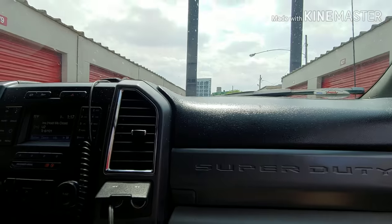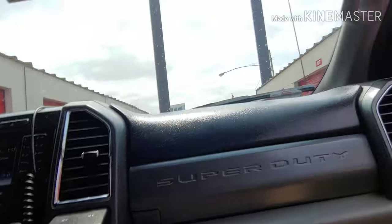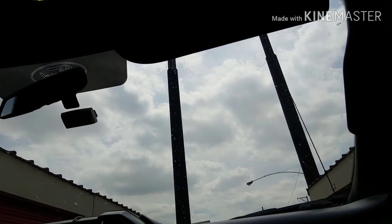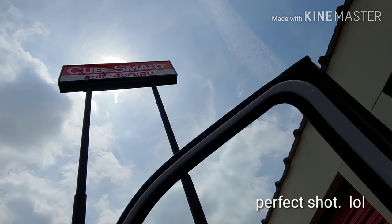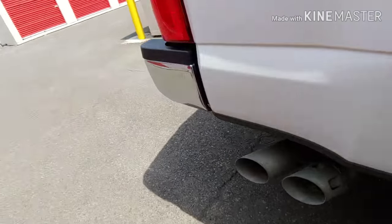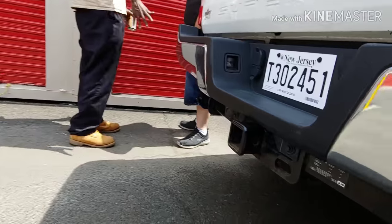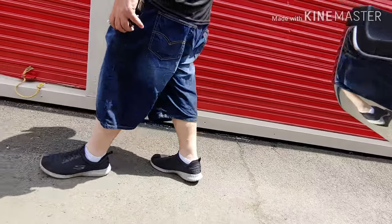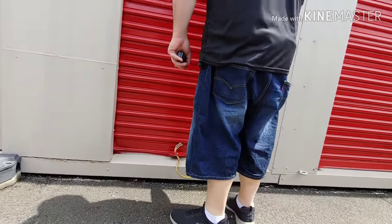Got the air on. I think, I don't know. Yeah, they got this tight. Look at this pole. Oh, wait. Okay. Okay, I got you. Yeah, I think it's small anyway, right? Oh, he's got to unlock it. Yeah, he's got to own it.